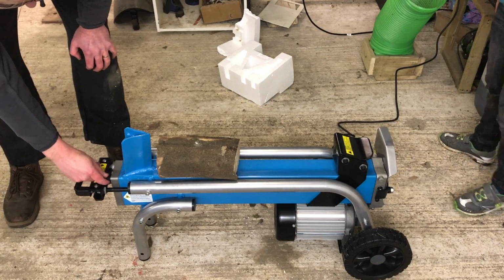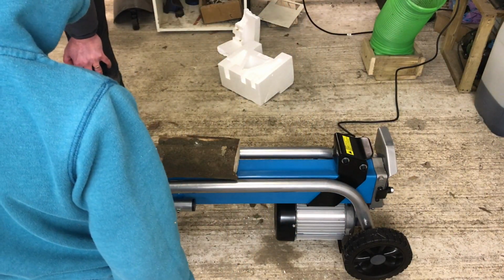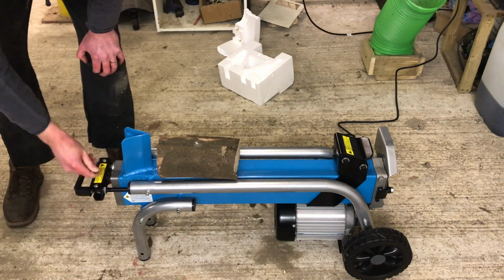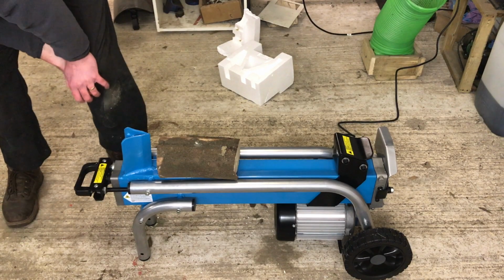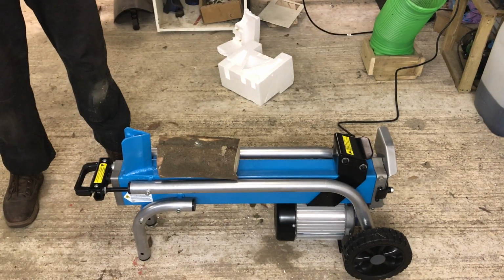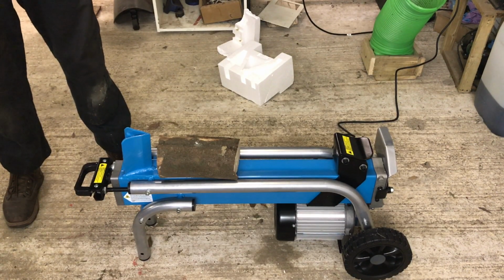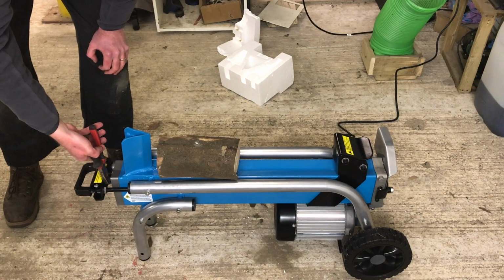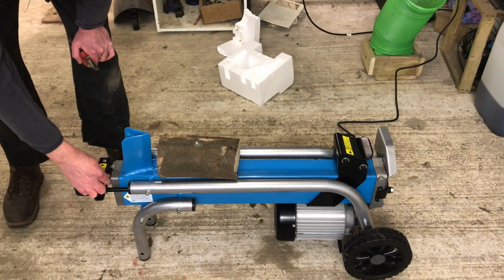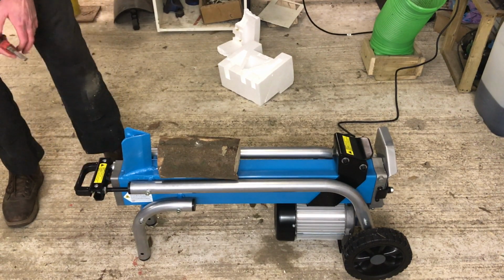According to the manual, there's a bleed screw here, and we have to loosen that 3 or 4 turns. Come on, turn that. Pull some pliers up there, please. What is that about, Dad? It lets air in and out of the ram.